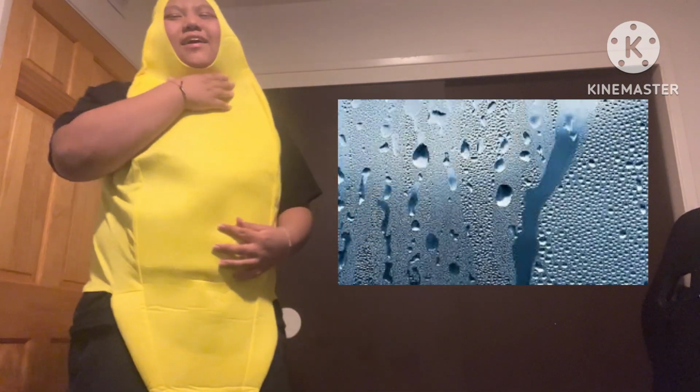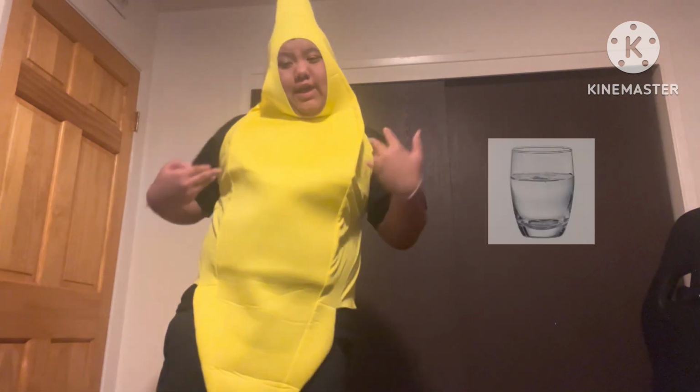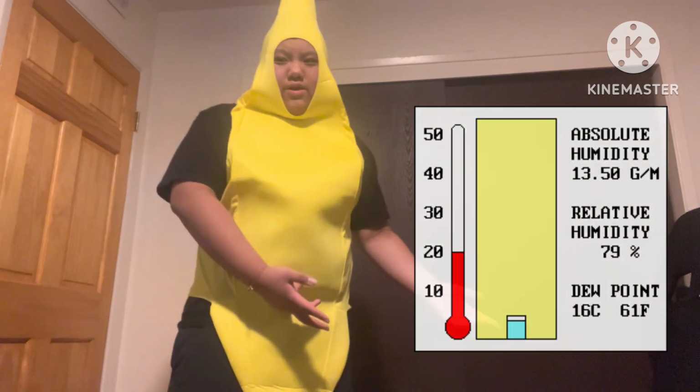Now, you see, condensation is a process where water vapor becomes liquid. It is the exact opposite of evaporation, where liquid water turns into water vapor. But condensation turns water vapor into liquid water. Yeah, very fun. Anyways, condensation happens in one of two ways. Either the air is cooled down to its dew point, or it becomes so saturated with water vapor that it cannot hold any more water.